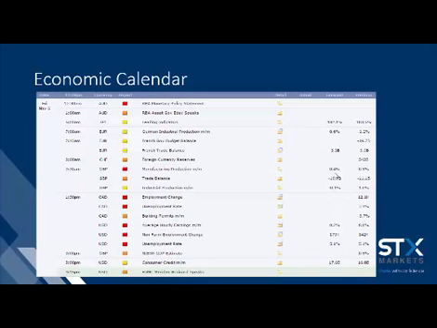We can say, okay, right, it's forecast to come out at 0.4%. Going into this news, other UK data has been worse than expected. Therefore, maybe this number is going to be weak as well. We'll sell the pound going into that news event. Vice versa, if before the news event other UK data had been strong, better than expected, we could be saying, right, well, other UK data has been coming out really strong, maybe this number will be a decent number too. We'll buy the pound going into the news event.